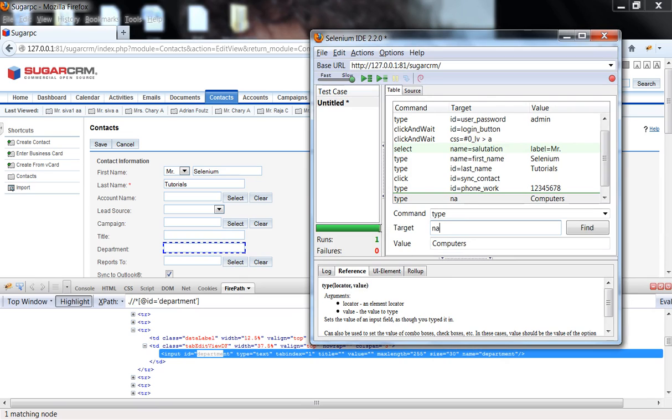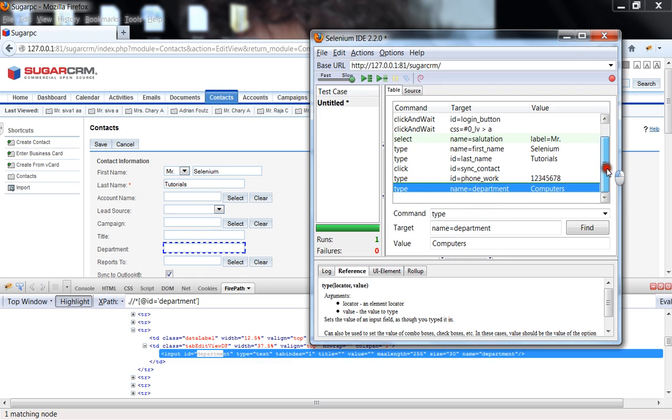You can use ID or name, anything, but it is having ID and name, so it is better to use the ID because that is faster. Of course, for providing an example, I am using the name attribute also. Name equals department. Okay, so I inserted two new commands of my own.